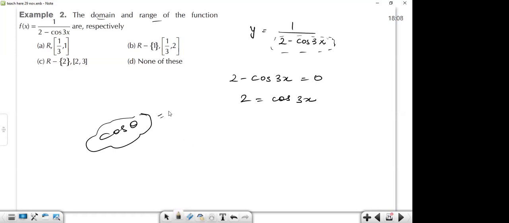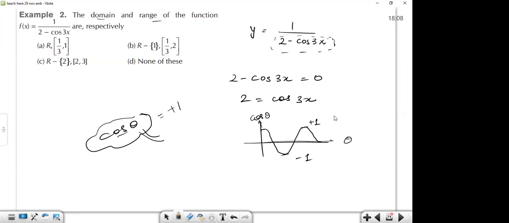The maximum value of cos theta means, I couldn't understand. I studied trigonometric ratios and the maximum value of cos theta. Its graph is like this: this axis is theta, this axis is cosine of theta, and it starts with its maximum value, goes down, a sinusoidal graph. So the maximum value of this is +1. The minimum value is -1.